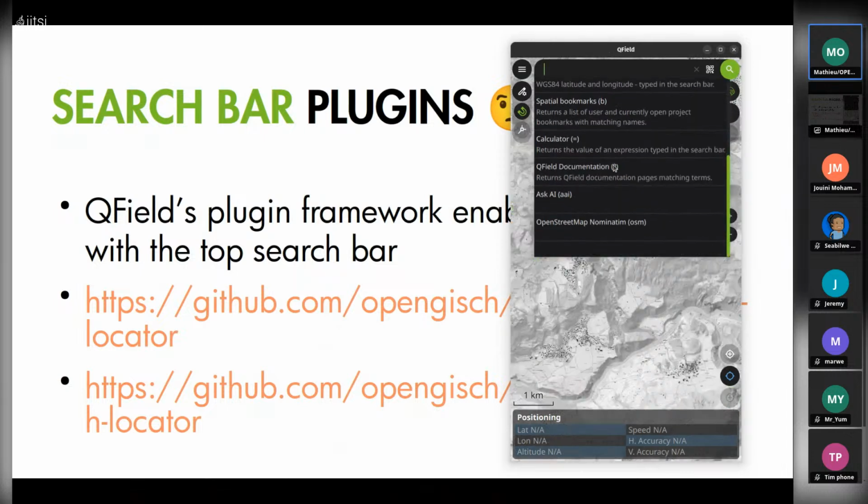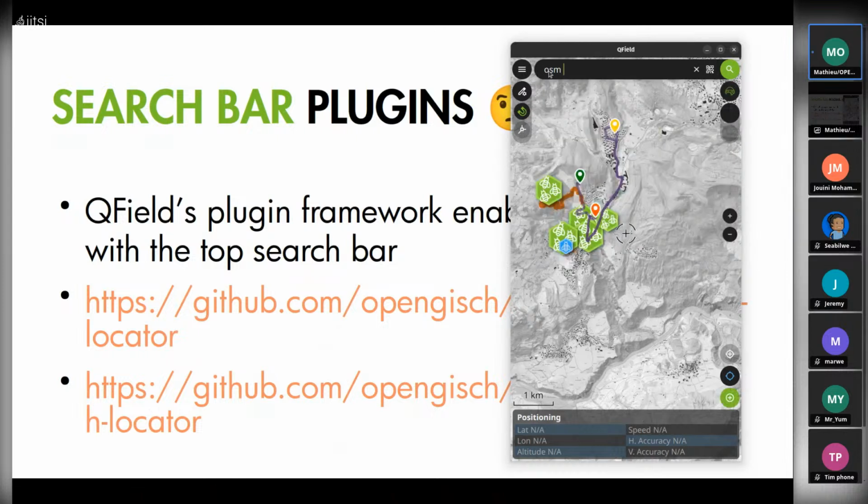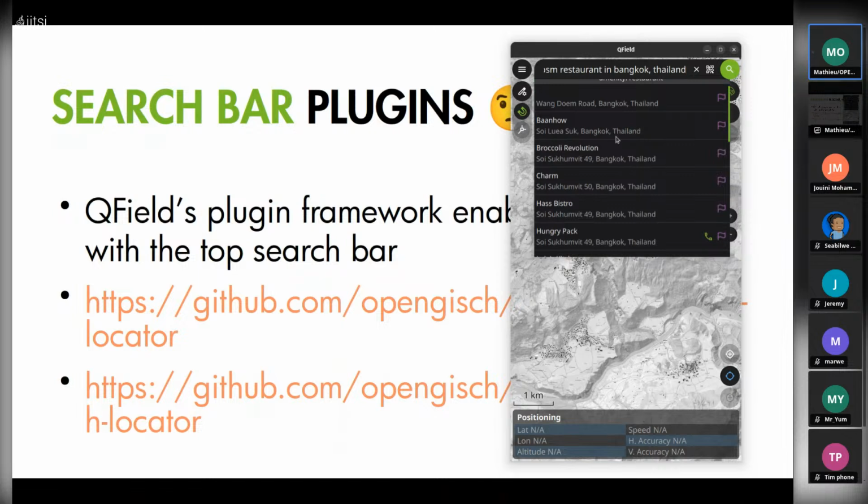So for example, here I have an OpenStreetMap Nominatim search, which I can trigger using the OSM prefix. And then I will say, let's say, restaurant in Bangkok, Thailand. And it will give me a list of matching searches based on the OSM Nominatim service.